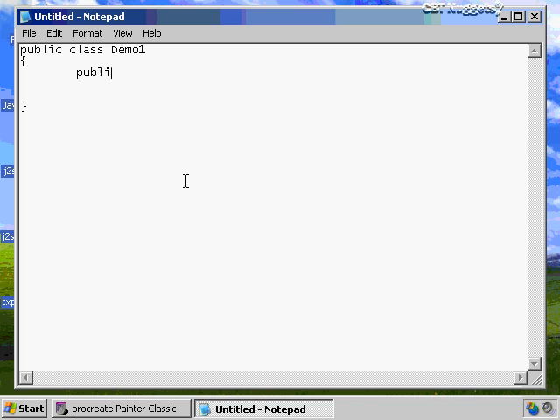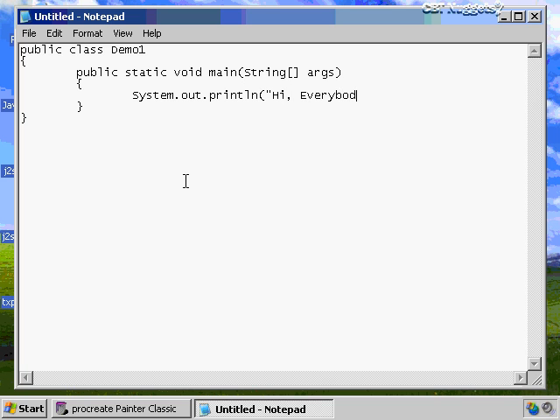Okay, so public, let's write this, public static void main string. By the way, this is a capital S here, okay, capital S, string args. So some of you who maybe have a little bit of background with programming languages heard me say it's capital S. Does that make a difference? Highly. So first lesson, Java is case sensitive. Java is case sensitive. Now I'm going to do a system.out.println, and I'm going to do quote, hi everybody, and a semicolon.